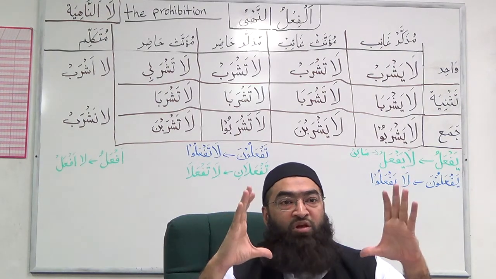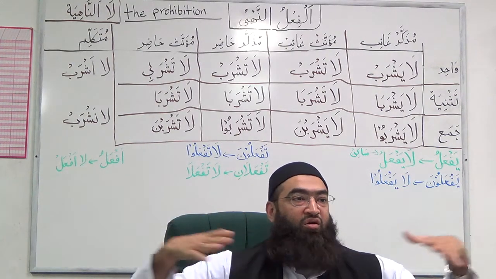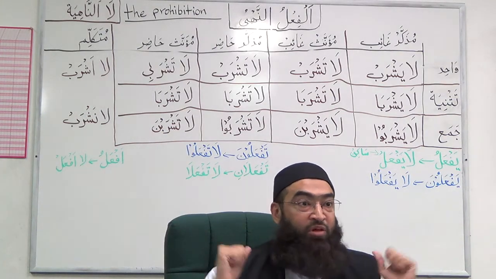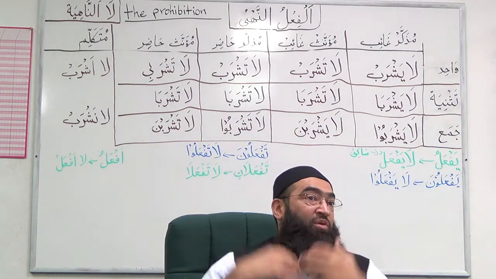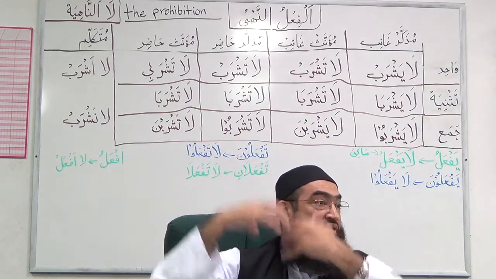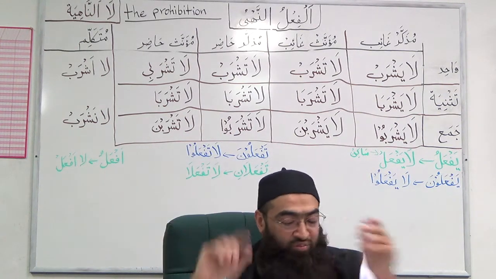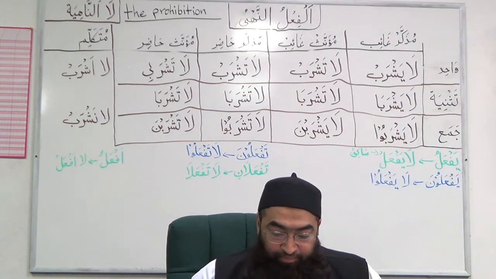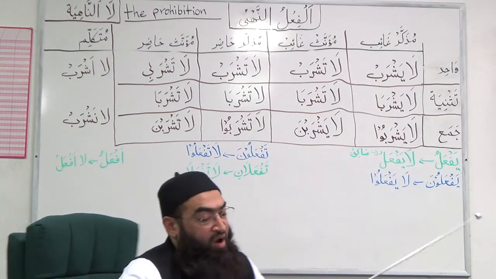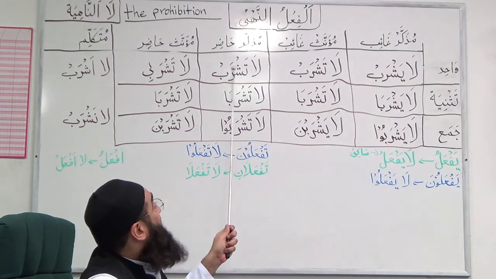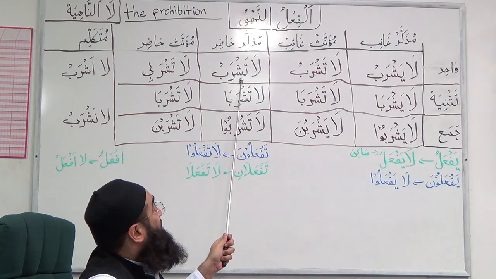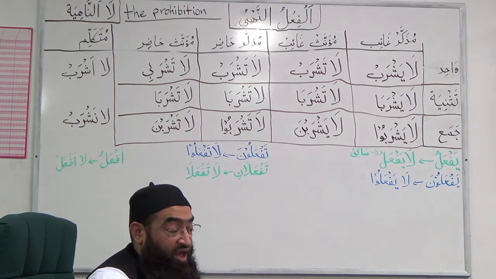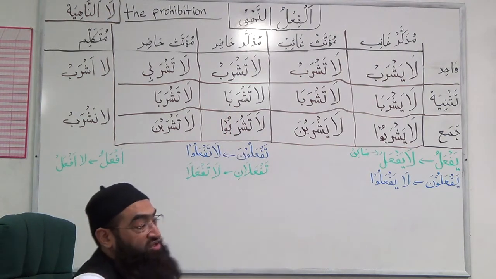So hamala yahmilu means to carry, or to burden something, right? To carry something. Hamil means a person who's carrying. So la tahmil alayna, so don't put the burden on us the way you did the people before us. So I hope that makes sense. So what did we do? We brought the la an-nahiya right before fi'l al-mudari', and it changed the meaning and it changed the wording. How did it change the meaning?